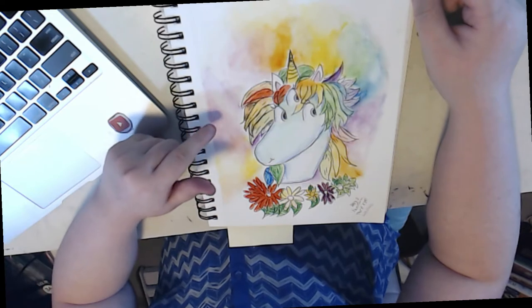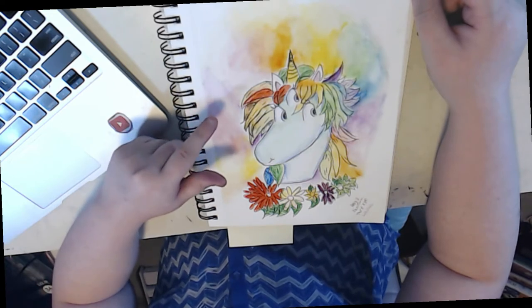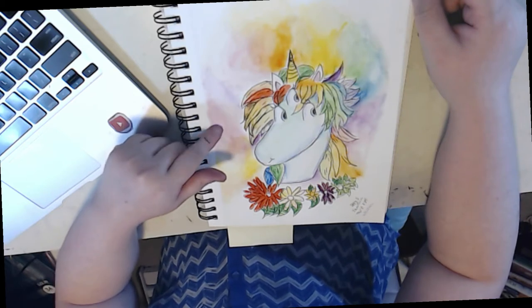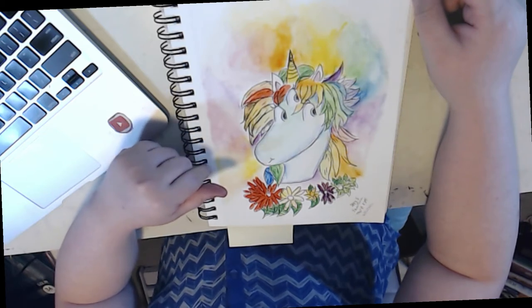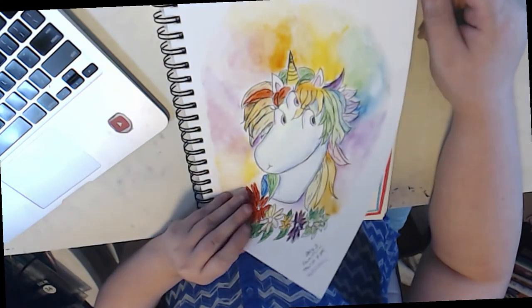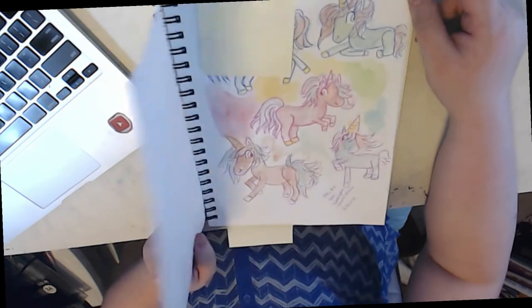Day five was third eye, so I did a unicorn with three eyes. This was a lot of fun. I was the most inspired to do Junicorn with this one, and I had a lot of fun with it. It's very colorful.